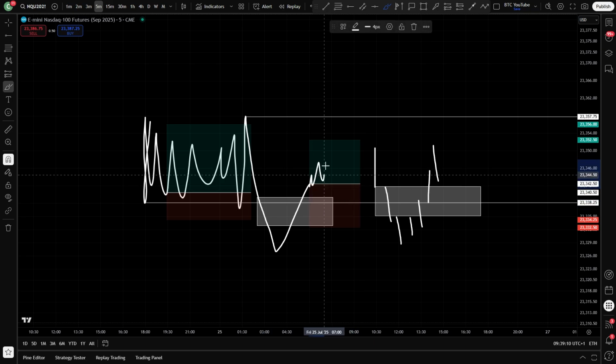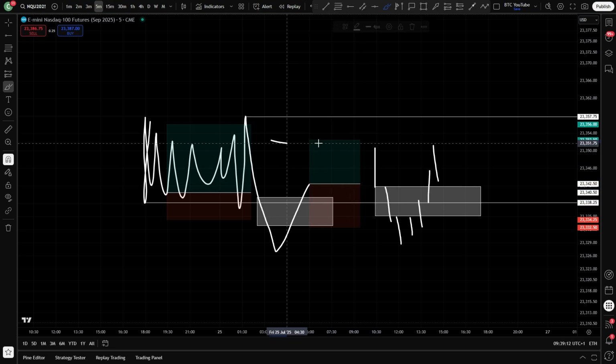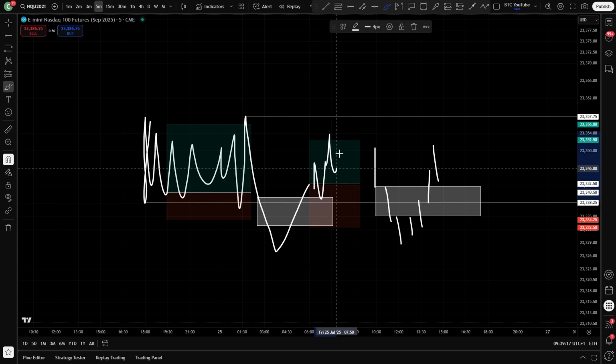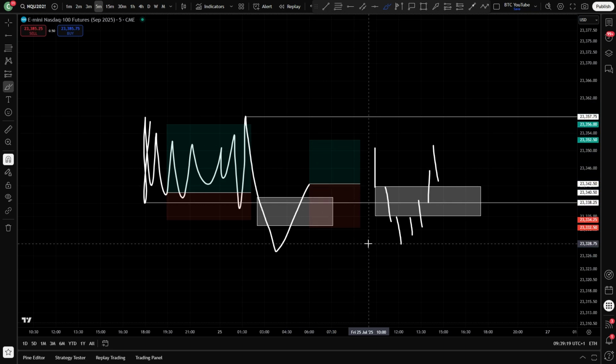But generally speaking, we do usually come up and hit at least a 1R, in which case I will close half the position at 1R, put the rest to break even, and then see whether or not we run up to another take profit or come down and hit the break even stop loss. And this is basically the strategy.